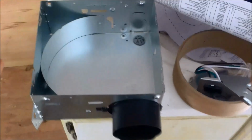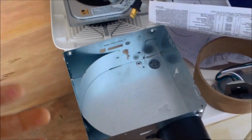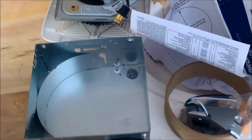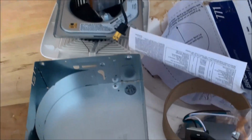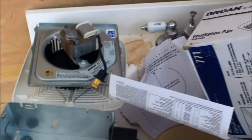So now we're going to go measure exactly where we want this fan. I want it in the center. It's a 60-inch bathroom, so I need to measure the box, split the difference, split the box up into each side, and then decide exactly where I want it and make sure there's enough bracing. As you can see, you've got 2 nail tabs on one side, so ideally put it like that. But we'll see once we get in there. I might want to add some more bracing nearby just in case.